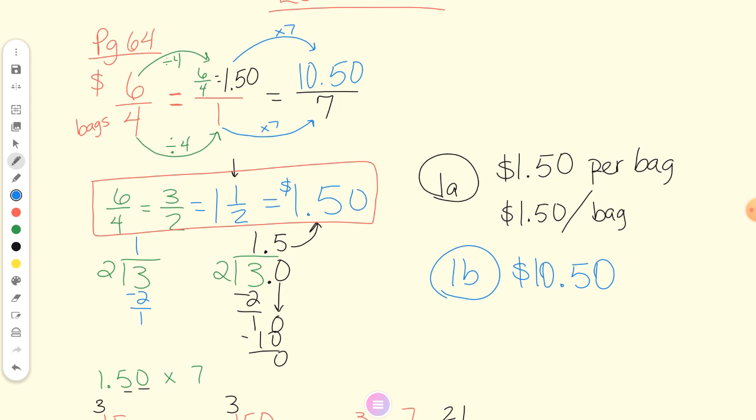Harper? I did 150 times 3 and then did 450 plus 6. So you did what? Sorry. I did 150 times 3 and then I got 450 and then 6 plus 450. Okay, so you just broke it into smaller chunks, like you did your math different. So you chunked it in like 2s. So she knew that $2.50s were what? What's $1.50 plus $1? $3. So she said there's 3 full sets? Well, I knew we had 4 bags, so I added 3 more bags. Okay, so she built off of this one.